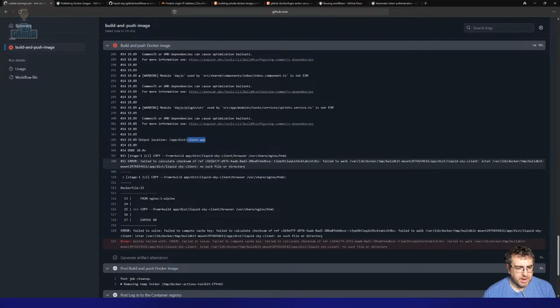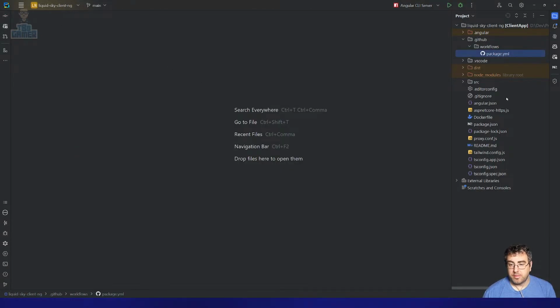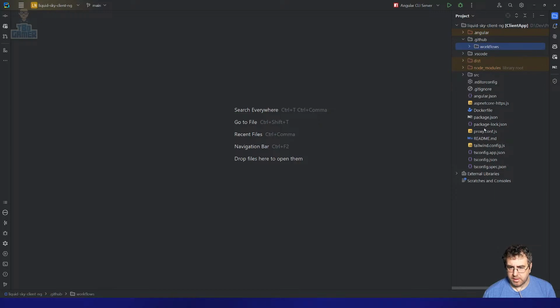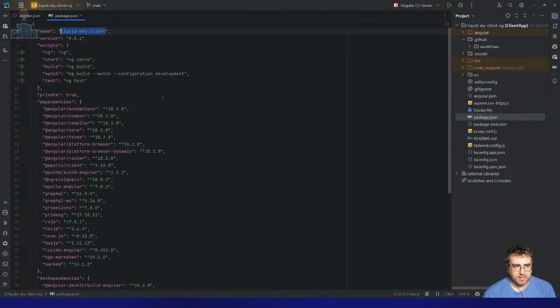Output location client app. But I tested this. Did I change that after the fact? I saw stuff that told me to do otherwise, so anyway, that doesn't really make a difference. But what makes a difference now is that this has to match that.